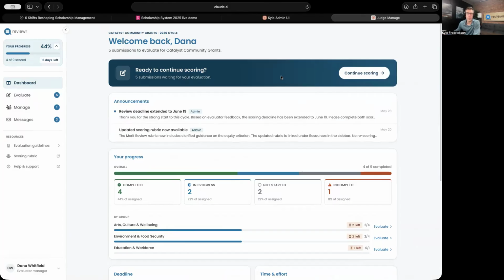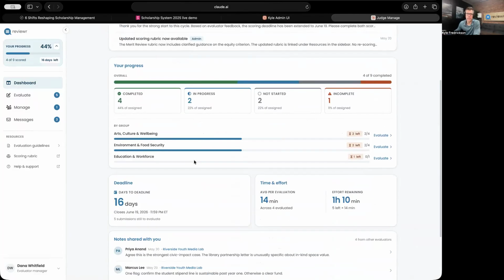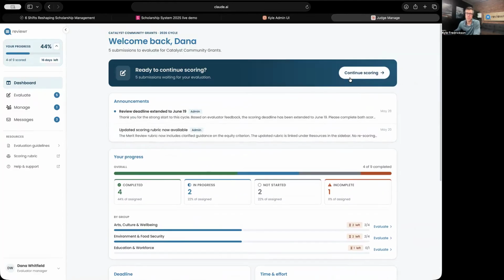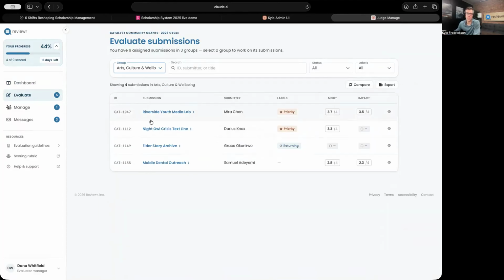Okay, so the idea here is the review team comes in. Again, they can see all the submissions assigned to them, dates and deadlines, progress activity. And then when they go to do scoring, they get a very simple list or menu of the submissions assigned to them. So again, if you have them scoring 80 or 90 submissions, not ideal, but this is where it's really essential to give them online tools to actually conduct the selection.